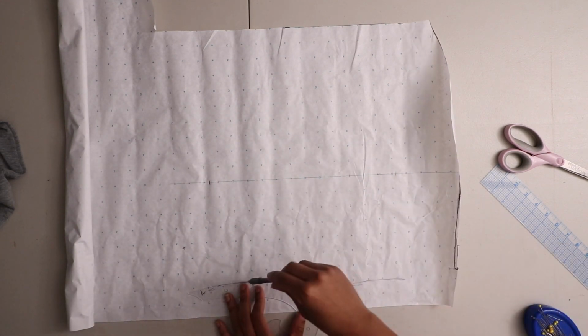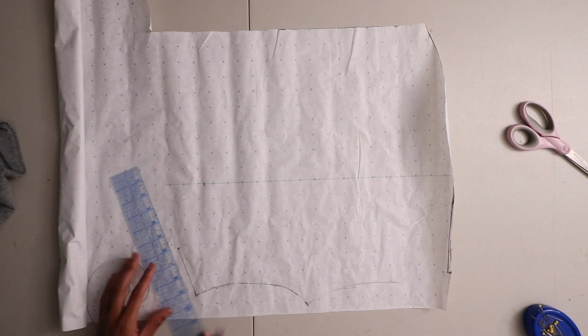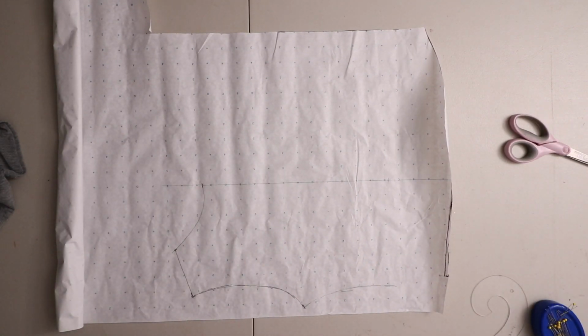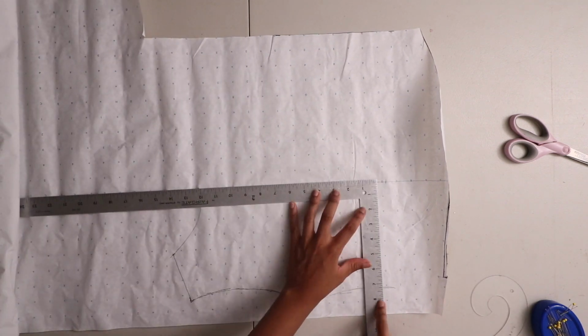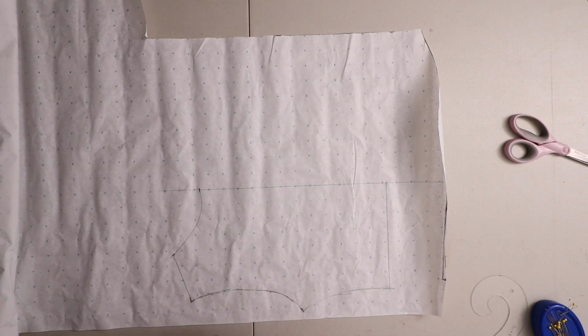Now that I have all these markings, I'm just going to true the markings with my rulers, my curve ruler and my straight ruler, getting that shoulder, the curve of the armhole, the curve of the neckline, as well as the curve of the side, and using the L shape to get that straight hem.